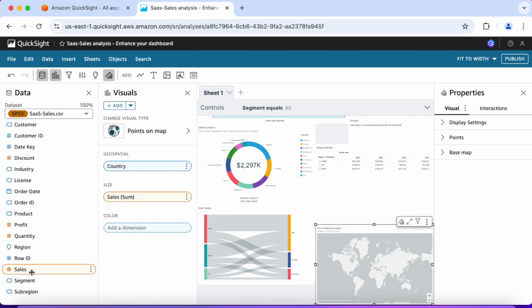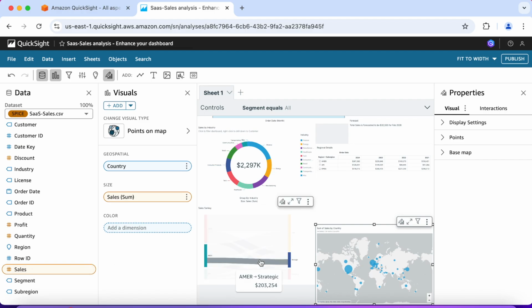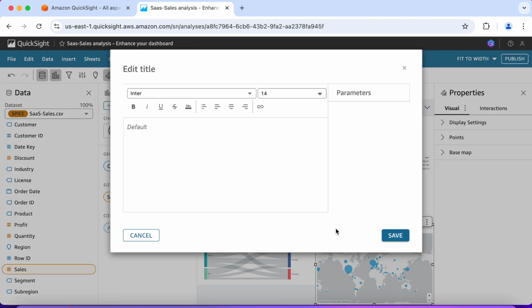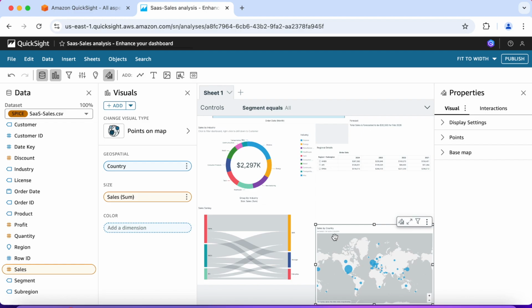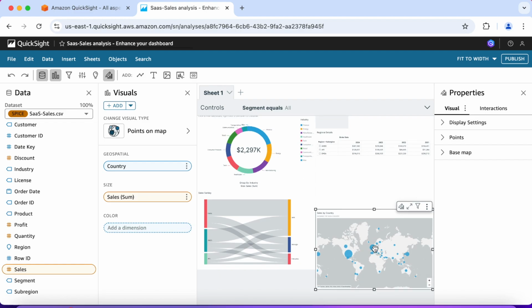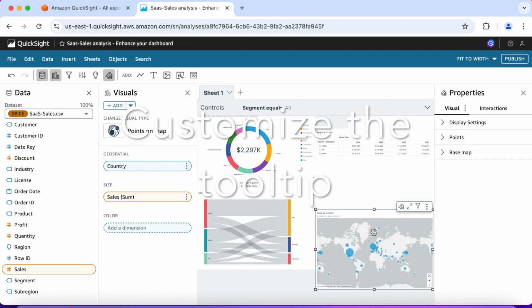Add sales. You can see that that's updating. Let's edit the title, double click. Enter sales by country, save. And here I'm going to zoom in, zoom out, so you can see the map is interactive.